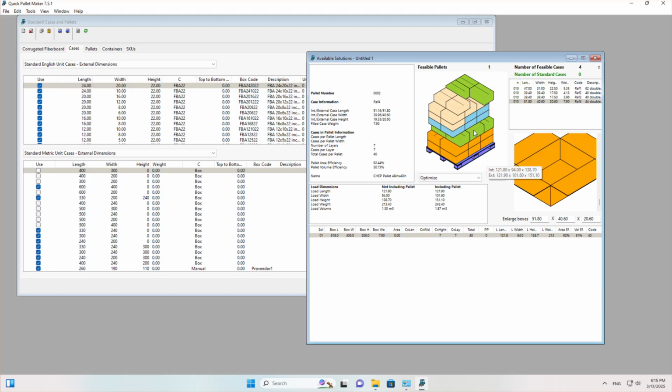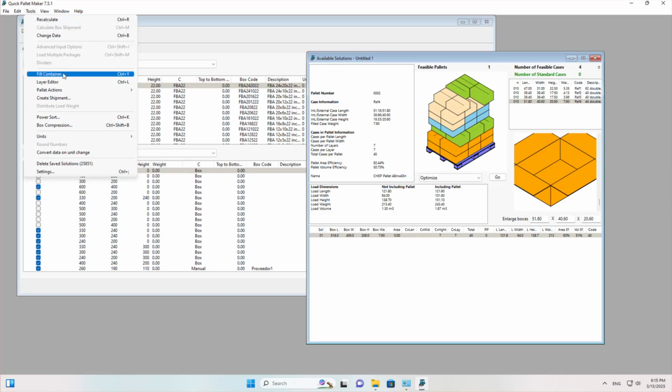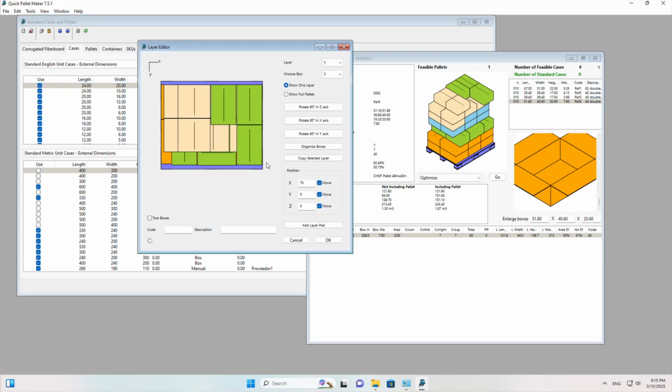Here we will see that some boxes are not towards the border, so we wanted to make this as straight as possible. We use a layer editor, tools, layer editor, and we can select the layer and move it manually. Since we saw that was the biggest one, we can just spread it out. So we have these boxes.